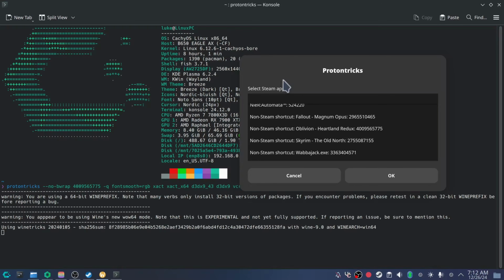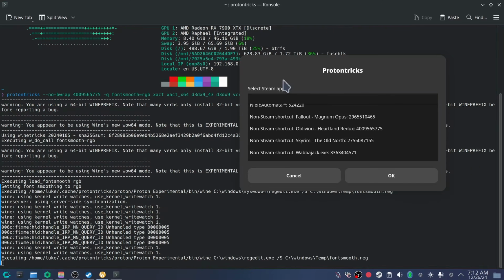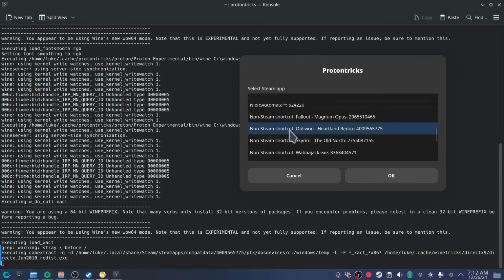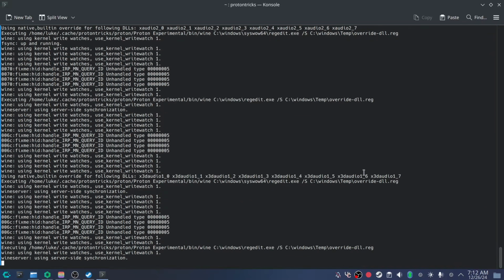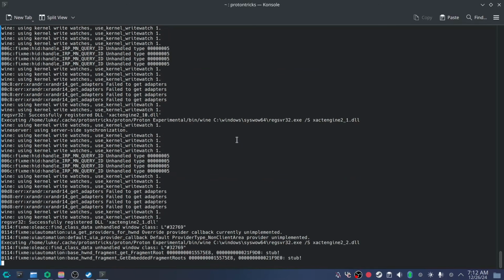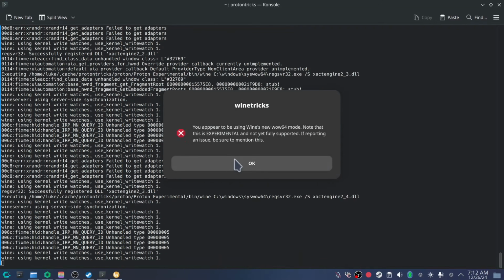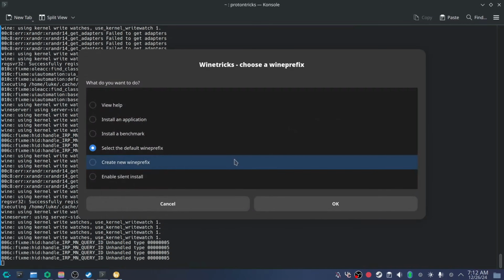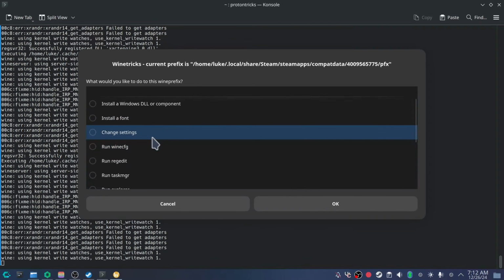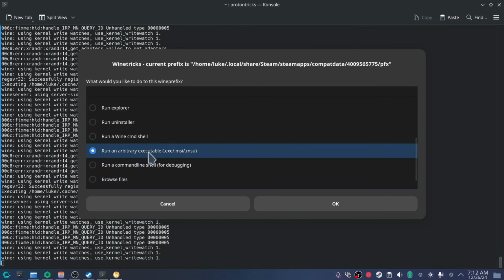And the 4 GB patcher, you can't run it via Wine or Proton, and instead it can be run if you click on the non-Steam shortcut, press OK. Unknown file, just press OK. OK, you can ignore this, ignore that as well. Select default prefix, press OK, and then run an arbitrary executable.